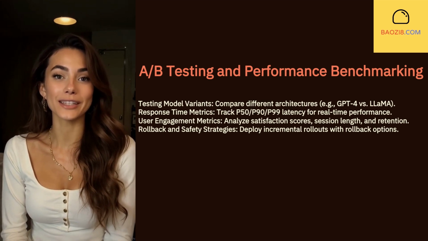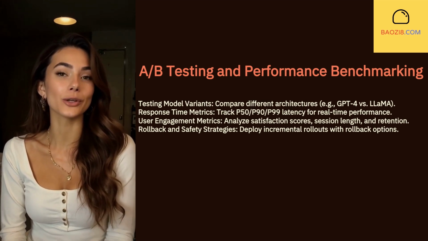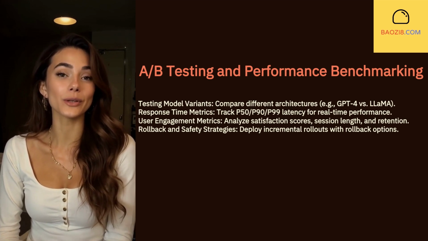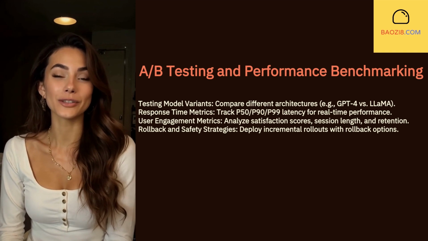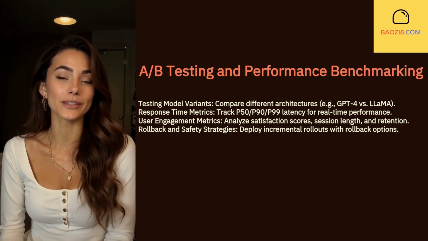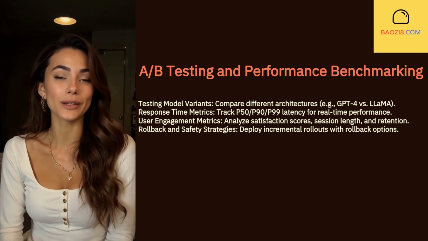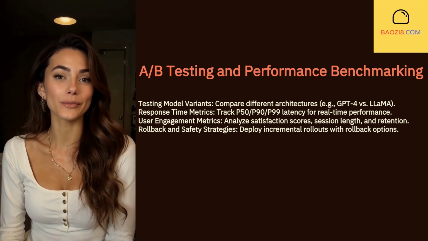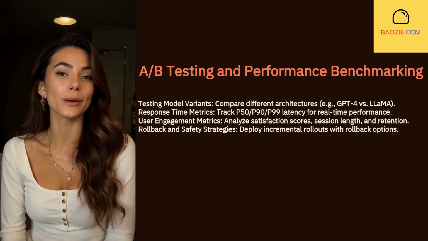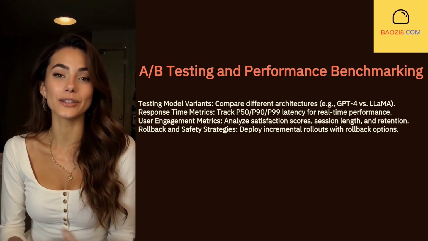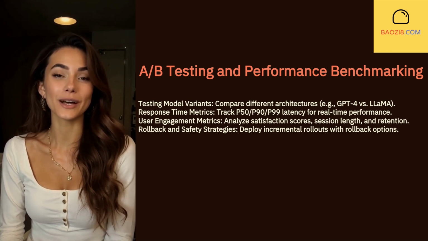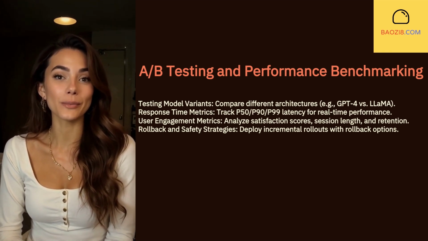Before deploying a chatbot at scale, rigorous A/B testing ensures optimal performance. This involves testing different model variants, e.g., GPT-4 versus a fine-tuned in-house LLM, to determine which performs best on customer queries. Performance benchmarking includes measuring response latency across different request loads. Metrics like P50, median response time, P90, 90th percentile latency, and P99, worst-case latency, help assess real-time performance under various traffic conditions. User engagement metrics such as average session length, query resolution rates, and customer satisfaction scores provide insights into how effectively the chatbot meets user needs.